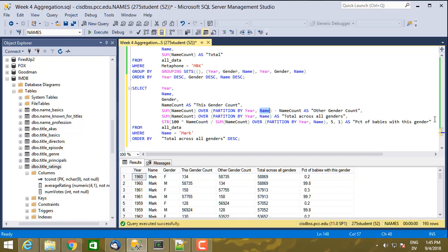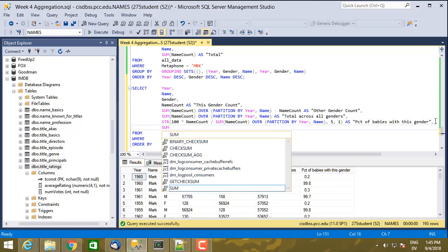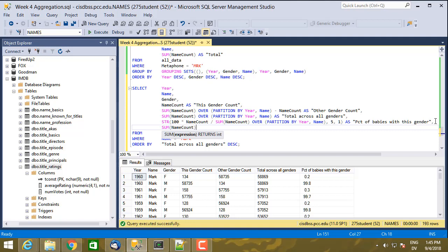I could also do, for example, some name count over partition by name and gender. And so this is going to include the other rows that have the same name and gender, but it's going to ignore year. So it's going to aggregate over year here. So that's going to be total over all years. Let's say across all years.